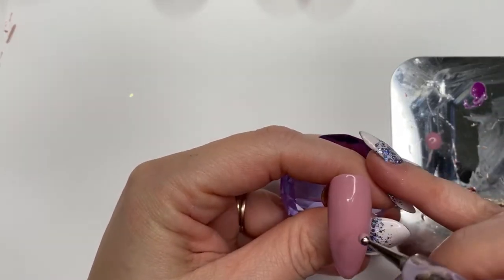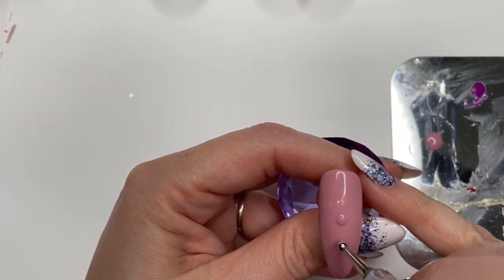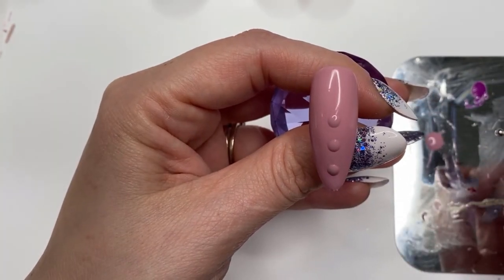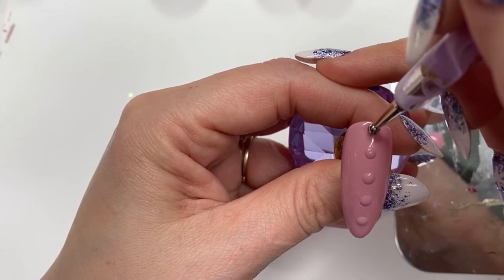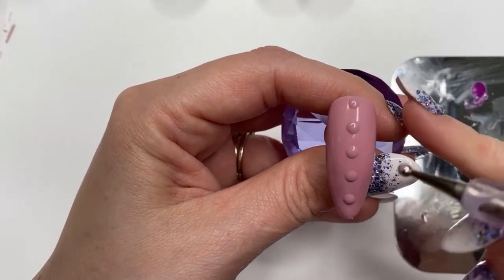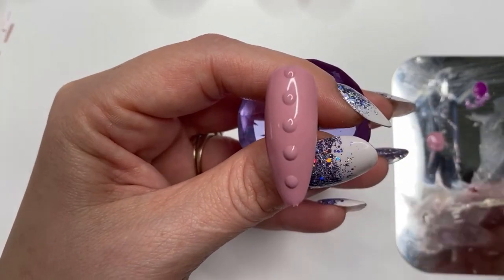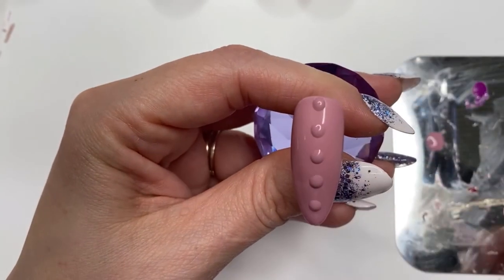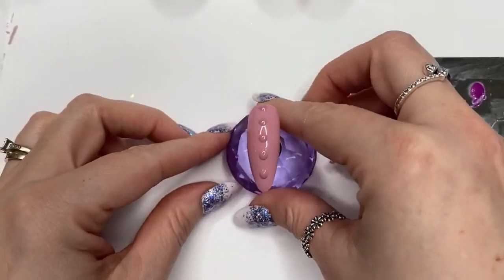I've got some polish on my palette and I'm taking a dotting tool, picking that up, and just going to place it on the nail. I really struggle with this because I tend to find that if I'm not careful the dots aren't down the centre — that's why I like to start in the middle of the nail first, so my dots are all going to be in the centre rather than drifting off to the side as we get down to the bottom. Once you're happy with the placement go back in and make sure they're all even and as big as one another. I'm going in and putting extra paint on to make sure it's nice and chunky. Because you're putting quite a lot more on, you want to make sure that you cure it properly — sometimes it's best to give it a double cure.